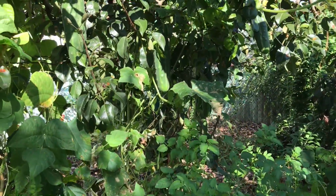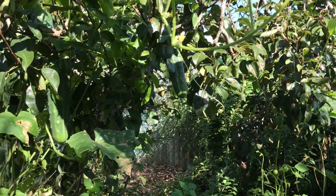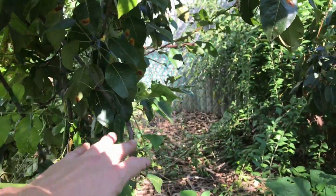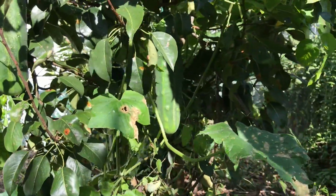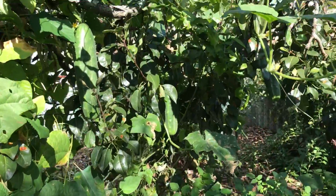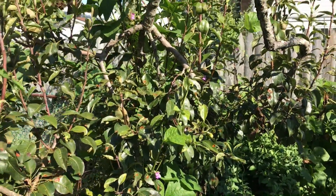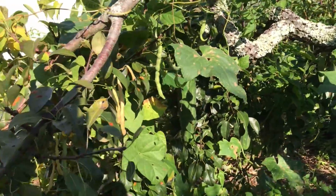One of the amazing things is these cucumbers back here, guys. They've just blown me away. Look at the amount of cucumbers in here for how many I've harvested. We've got 1, 2, 3. This thing's a monster. 4, 5, 6 cucumbers hanging right from one tree right here, and I know there's more. That's just looking from one spot. So productive. And I've said it before, but we're gonna get production out of this tree. If it's not gonna produce fruit for us, it's gonna be a trellis. So we've got beans on it too. Using that as a living trellis.